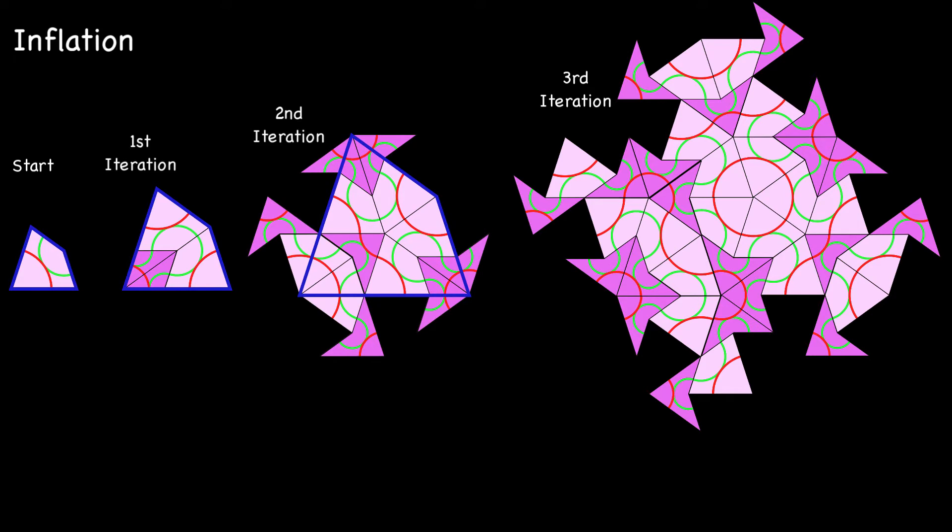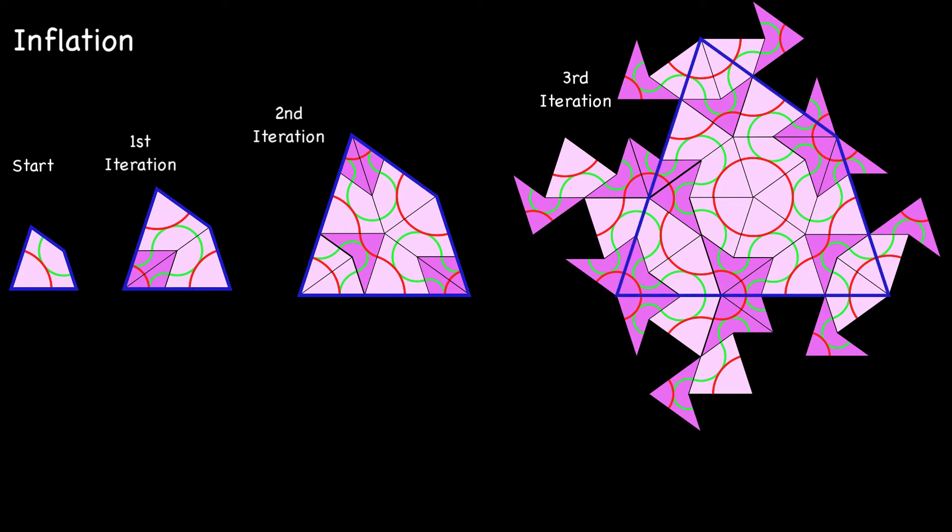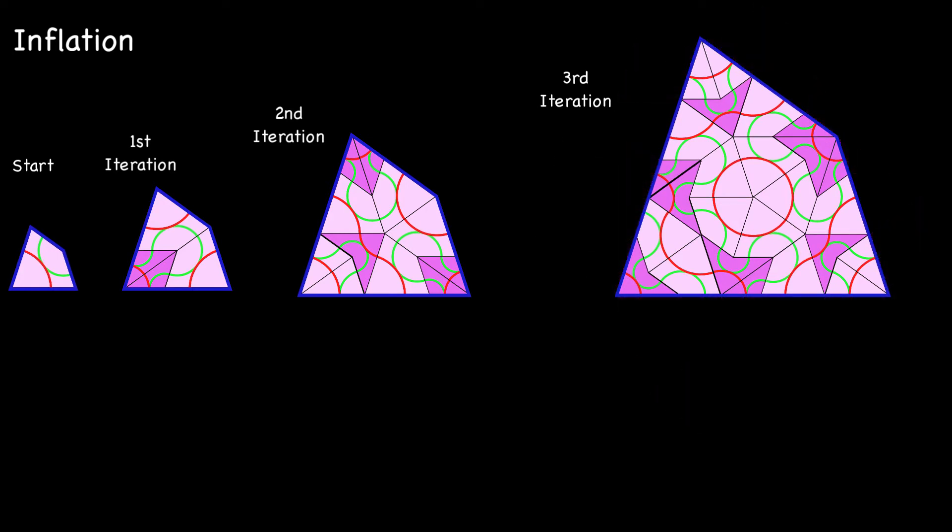The second iteration, there's the kite shape, get rid of the superfluous stuff around the border. And also the third iteration, there it is. Now the purpose of doing that is to look precisely at the kites and darts. We start with one kite and no darts. Move on to two kites and there's two half darts which make up one dart. Two kites, one dart.